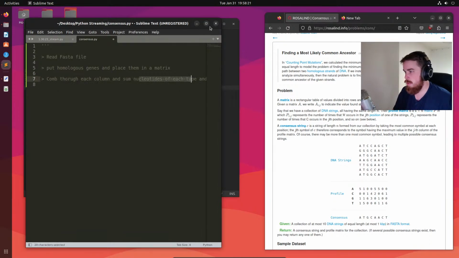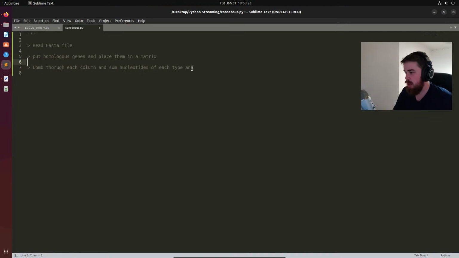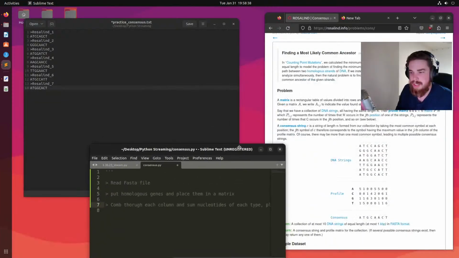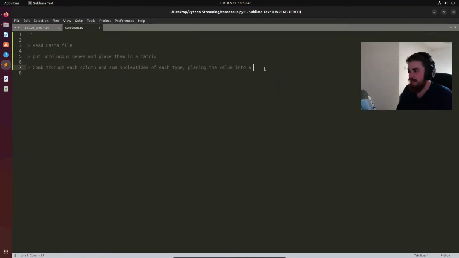So we're going to go through each column and sum the nucleotides of each type, placing the value into a new matrix. What was it called? Profile matrix.